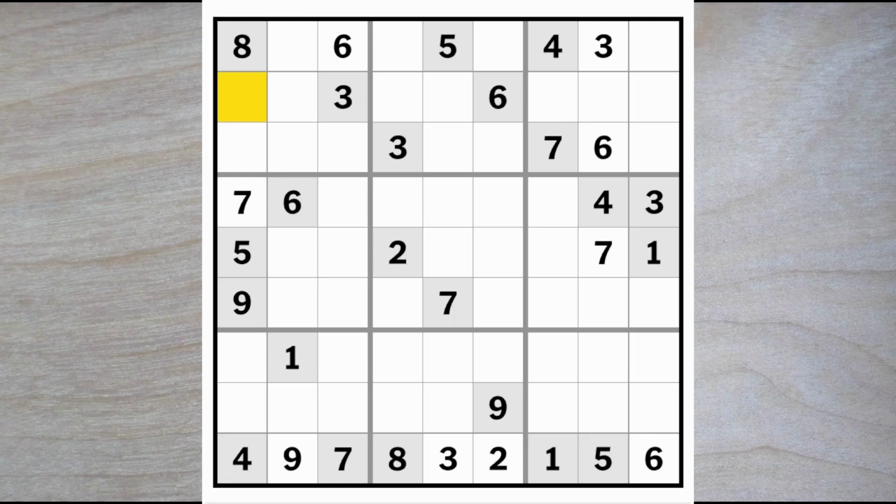Yes, we can, because these 2's block up like so. So a 2 goes here or here, and here or here. And that leaves only the corner square here for the 2 for the top row. So that goes here. Now we need a 1, 9, and a 7 here. 1, 9, 7. I think that may have to lay.